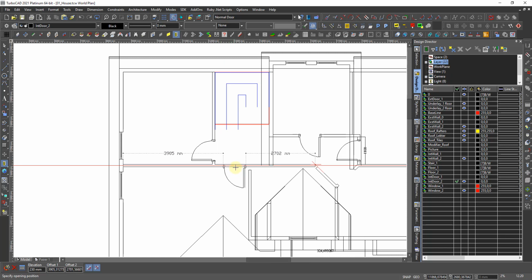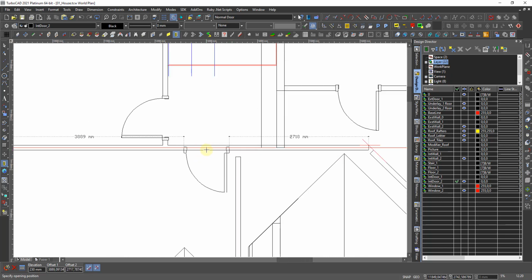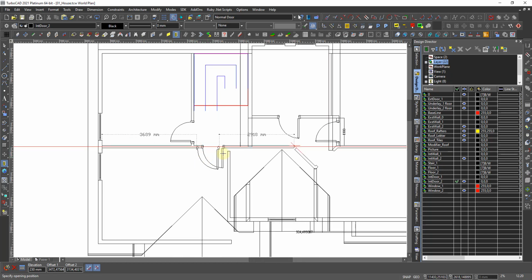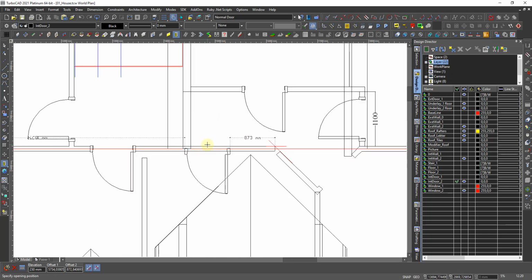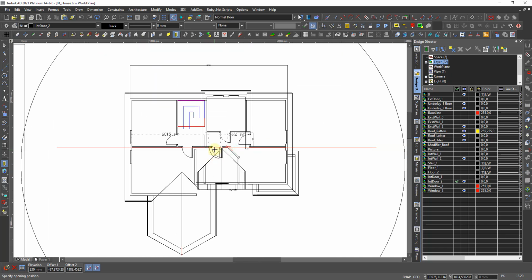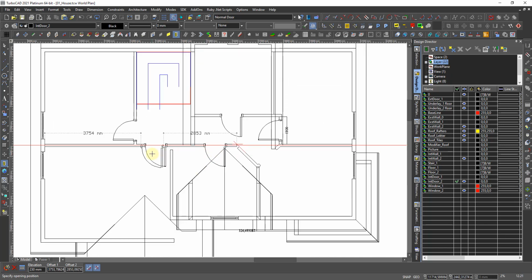There was one more door here about, so I placed that there. And then we have the entrance to this room. Should be about the chimney come to here, so it should be about the middle, so it must be something like this, I think. We adjust it later anyway, so it's not that important.